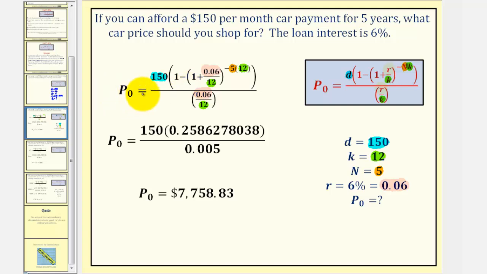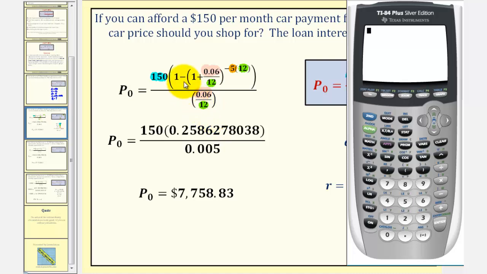And since we're solving for P₀, we need to evaluate the right side here. We'll begin by simplifying inside the parentheses in the numerator, and then the denominator. So looking at the numerator in parentheses, we'd have 1 minus the quantity (1 + 0.06 / 12), we want to raise this to the power of, this would be negative 60. We can hit the exponent key, or the caret here, and in parentheses, we can just type in negative five times 12, close parentheses, and enter.